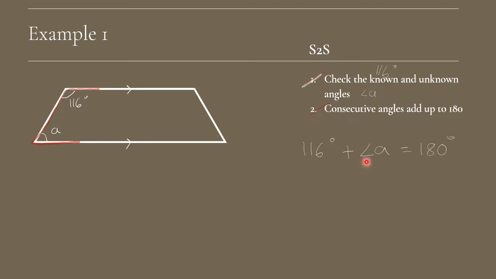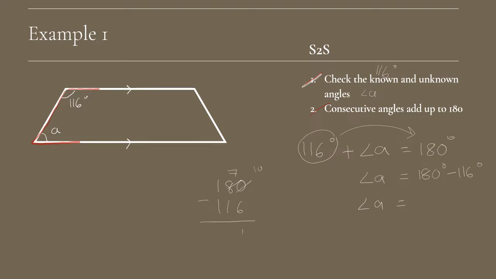Now we need to find angle A. In order to find angle A, it must be alone. So what you have to do is bring the 116 degrees to the other side, and when you bring it to the other side, it becomes a minus. So whatever is left on the left hand side, you bring it down. So now we have 180 minus 116 degrees. That is to find angle A. Now, if you can't do this in your head, you can always do a side calculation on this one. So 180 minus 116, that becomes 10, and that becomes 7.